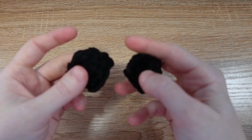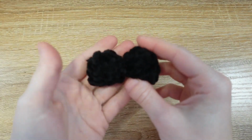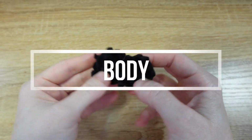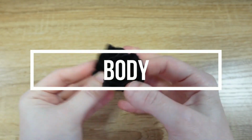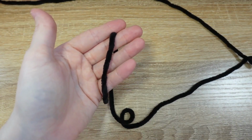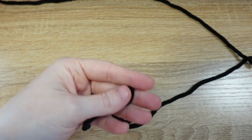Alright, so I have both of my penguin's wings complete. So now I'm ready to go ahead and get started on the body. So we can set these aside until it's time to attach. Then we're going to grab that same black yarn that we used to make the wings and we're going to form another magic ring.